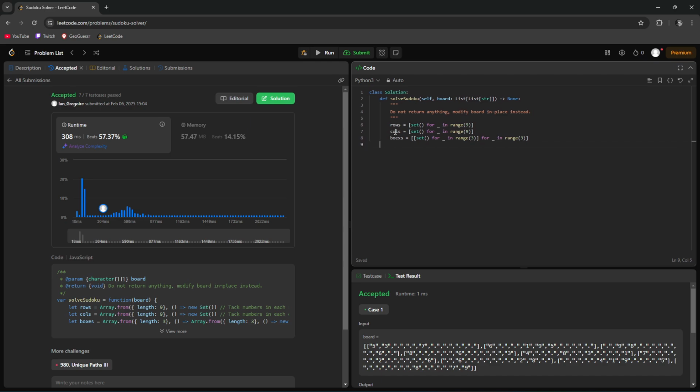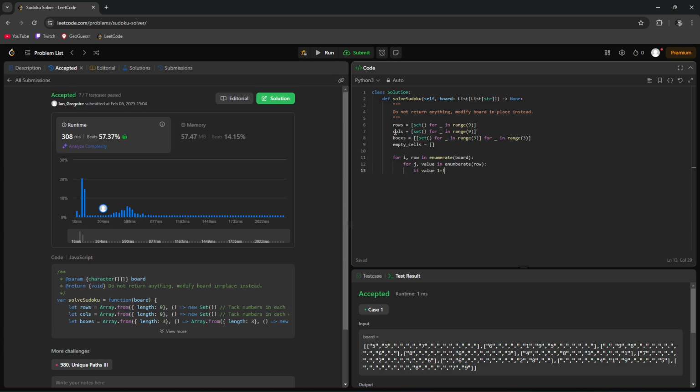Oh, and empty cells, for i, row in enumerate our board, for j, value in enumerate board in row.